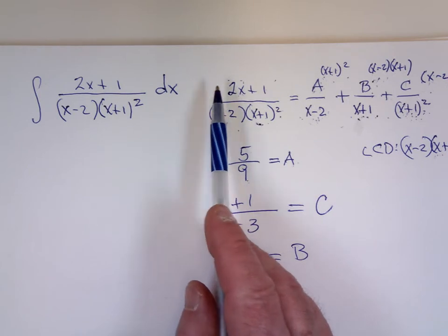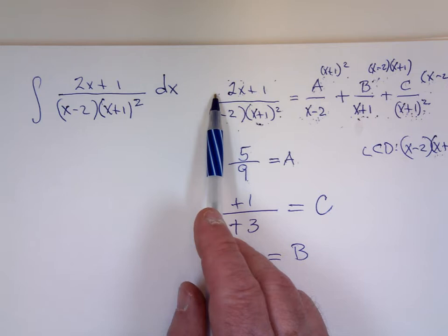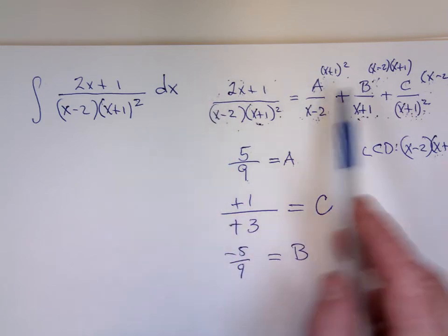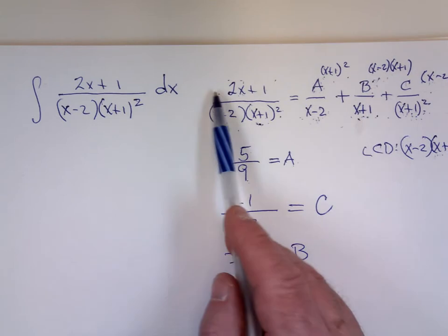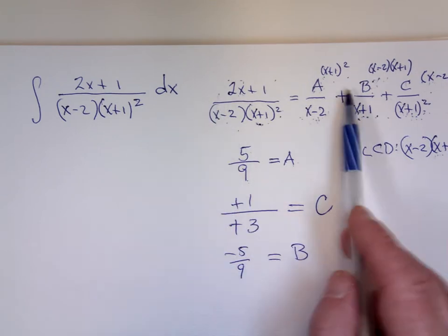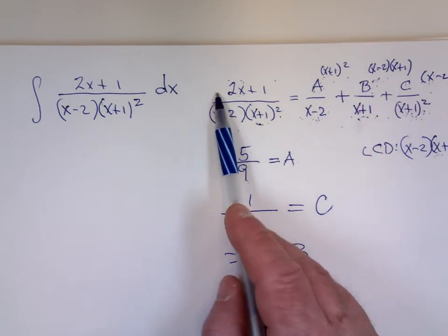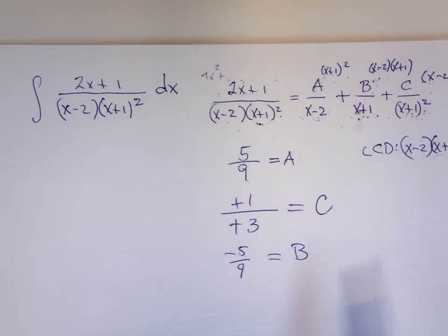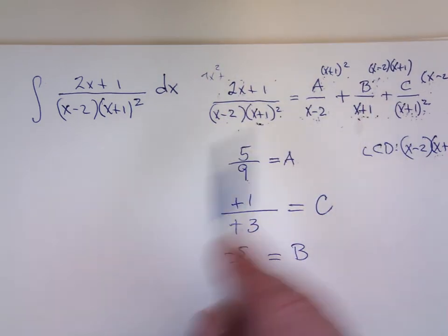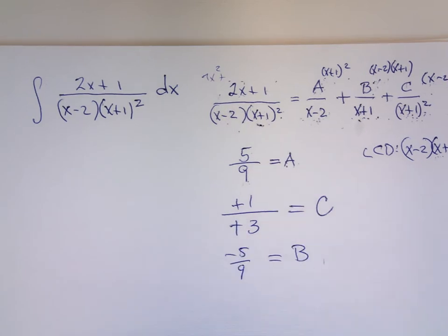Yep. So the numerator has to have x squared. Well, this one has ax squares plus bx squares. This one has 0 x squares. Therefore, a plus b, my x squares over here must equal my x squares over here, must be 0. If this had been a 7x squared plus 2x plus 1, a plus b would add up to 7. And if a is 5/9, I'd have to solve for b by subtracting the 5/9 from 7. Okay?